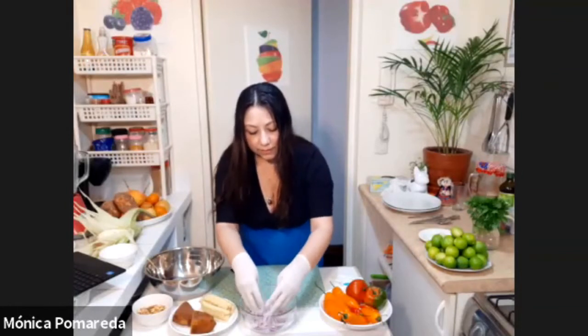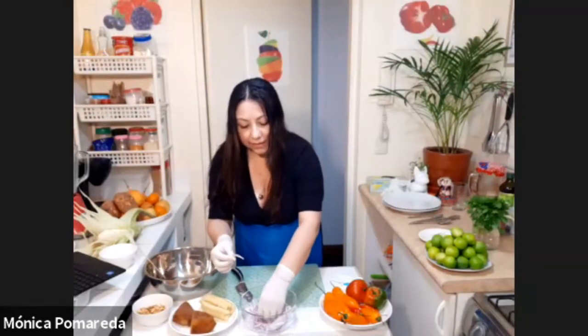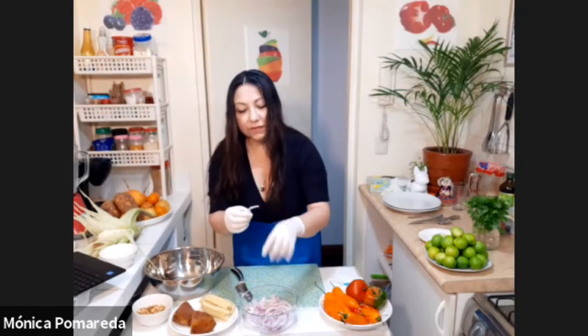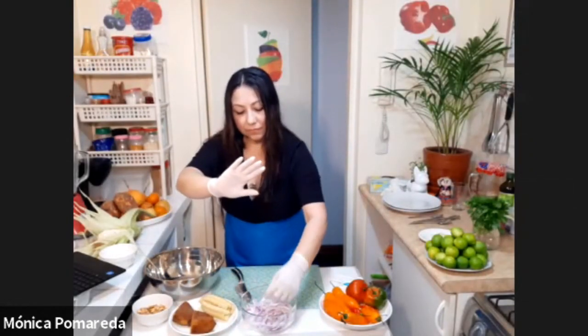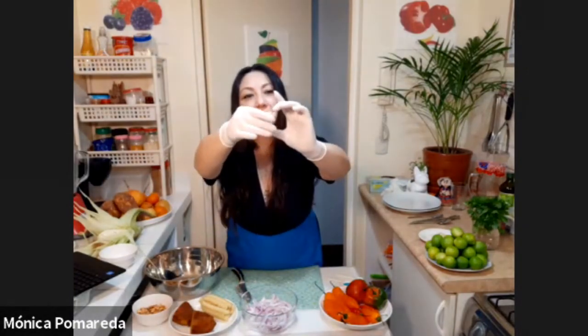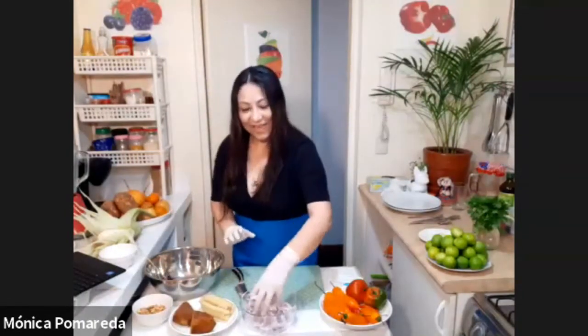The size of onion is this. Okay. So that's the size it should be? Yeah.